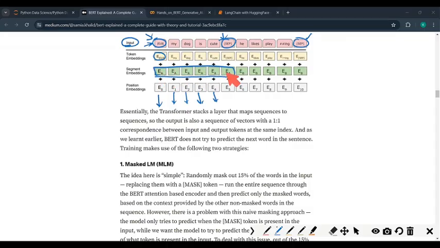These are all the tokens for the first statement. And then from EB, whatever EB is mentioned, that is the statement for the second one. These are the statements for the second one. And then you do positional encoding. The first E0 was there, E1 was there, E2 was there, E3 was there, E4 was there.